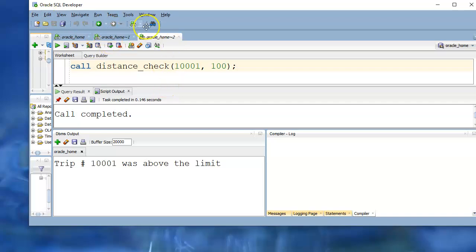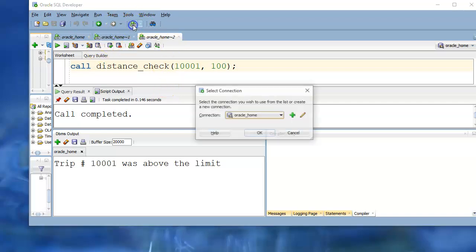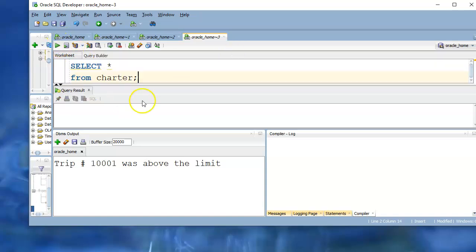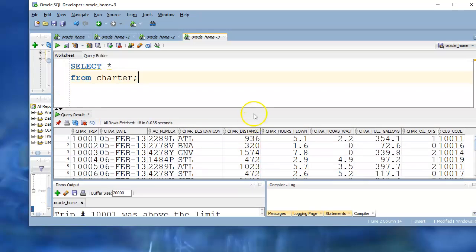I didn't do this in my first take, but I think I will now, just to give you more insight into what's going on. I'm working with the charter table. If you remember what that is, it's just flights that are chartered.